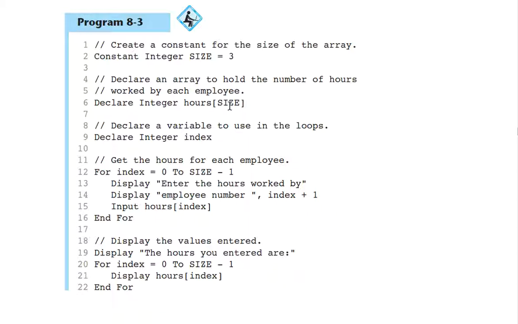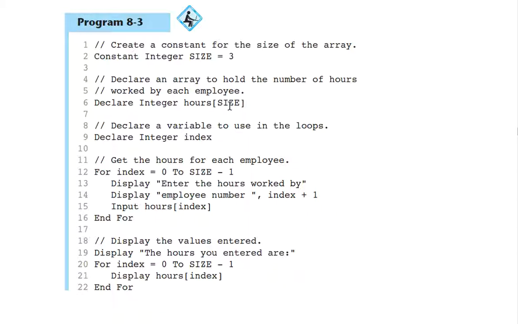This part, lines 13 and 14, can be a little confusing, but the reason we have index plus 1 is to make it a lot easier to track, because there's no such employee 0. So this is only for better reading, so that the prompt on your screen will say enter the hours worked by employee 1 instead of employee 0.